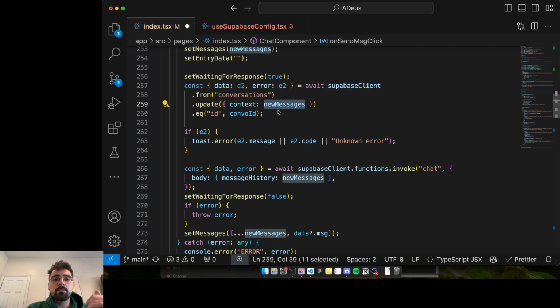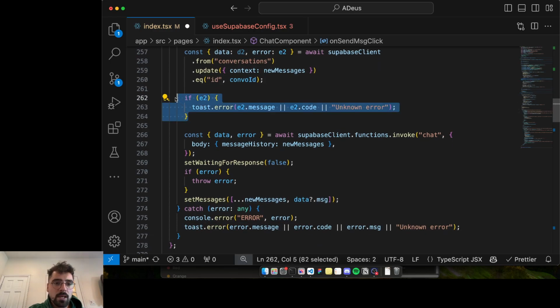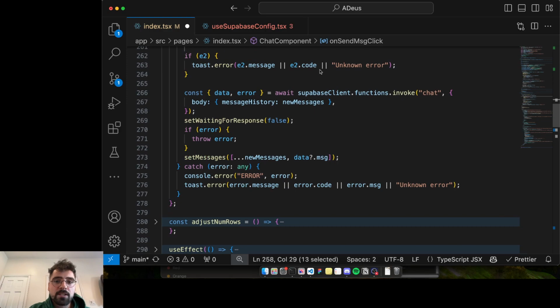So it saves the full new messages list into the database, where the conversation ID equals the current ID. Again, my code can be much more readable. Put in the time, and we will get there. But once it saves the conversation, it invokes the chat function, which is another Supabase function, the second one.